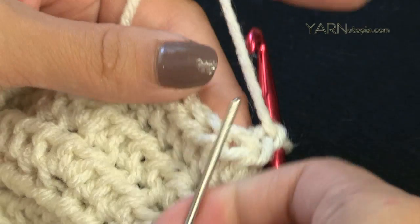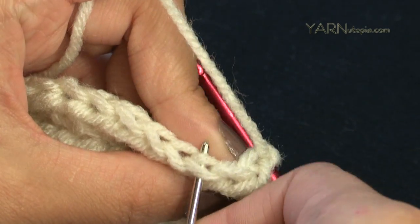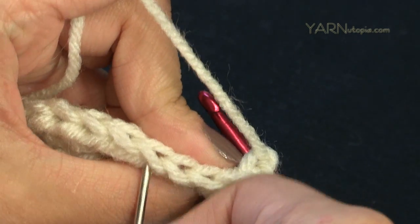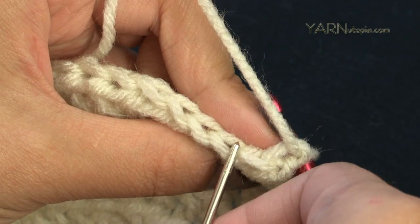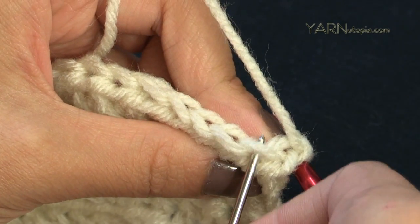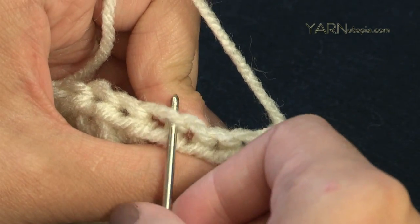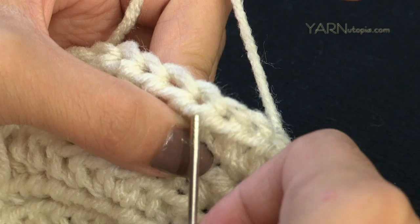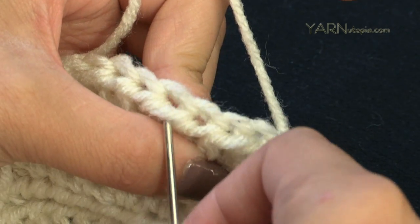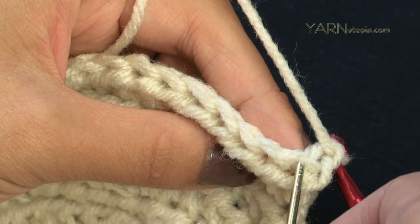So this is what it looks like. And you can see here there's this rib here, and then there's our stitch. Okay, so if you look at this top here, there's our stitch. This is the front loop and this is the back loop. We're only working up into this front loop here. Okay, not this one down here, not this one, just right above that is our front loop.